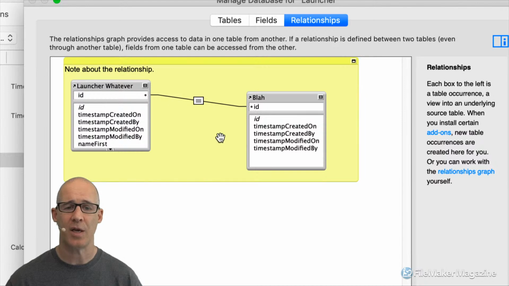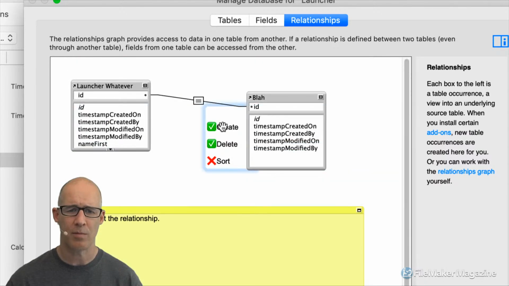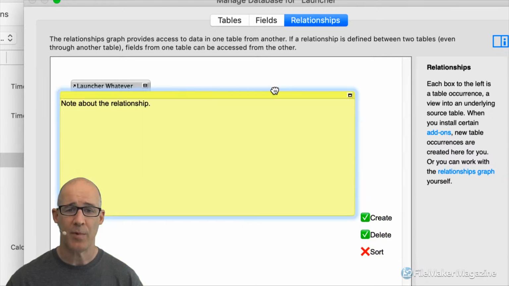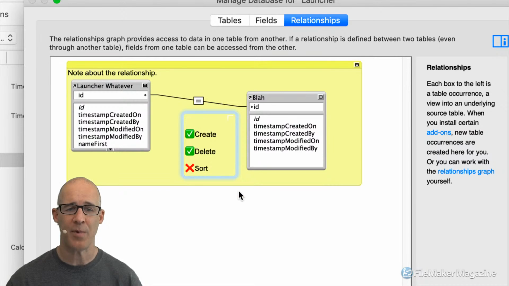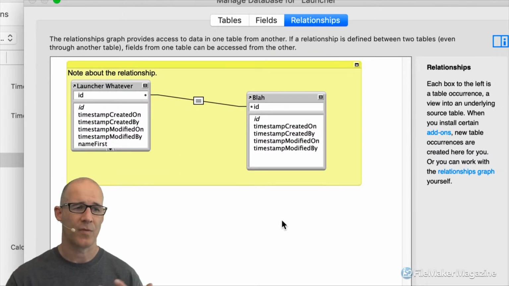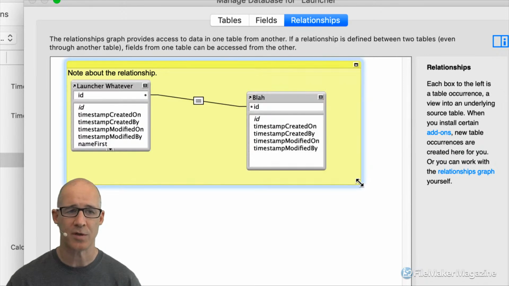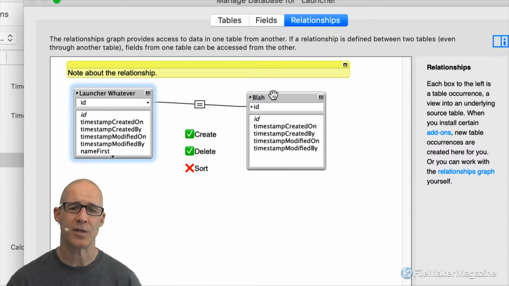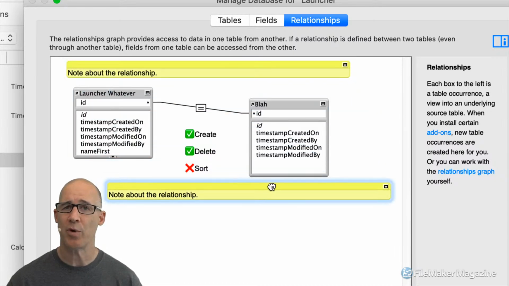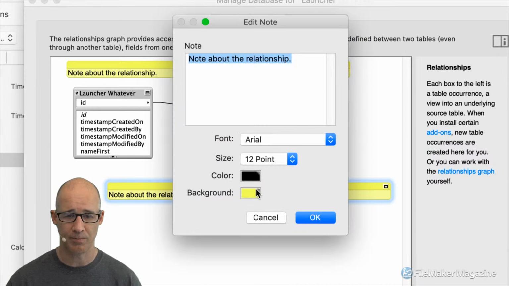Note that when you have multiple notes, one note does cover another note. Let's see if we can get that one behind there or on top, which is going to be a hassle if you're going to do this. Even if this note floats on top now, as soon as I click this, there's no layering for notes, unfortunately. What I do with notes is use them as headers for sections, and remember, use all your styling in all of your notes.